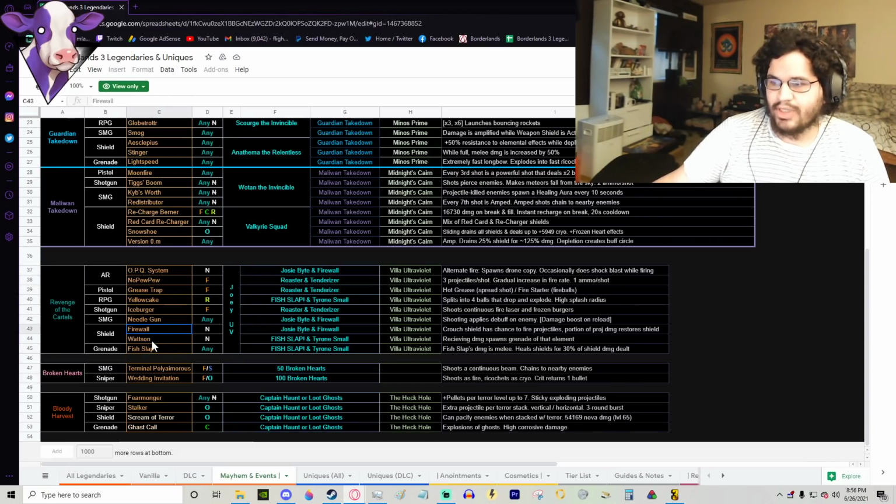Now basically we're going to go to the section for Revenge of the Cartels, and you can farm for any of these weapons basically from the mini bosses that spawn in the cartel event. Now everything also drops from the final boss, Joey Ultraviolet, but you don't want to farm him. You do, however, want to farm his boss fight.